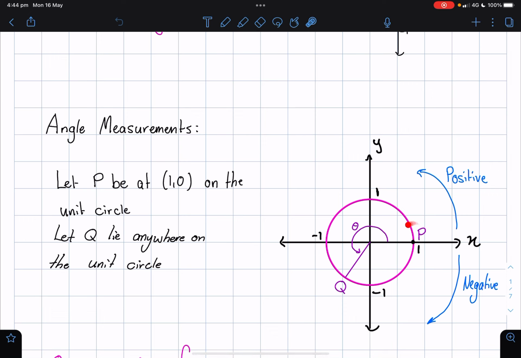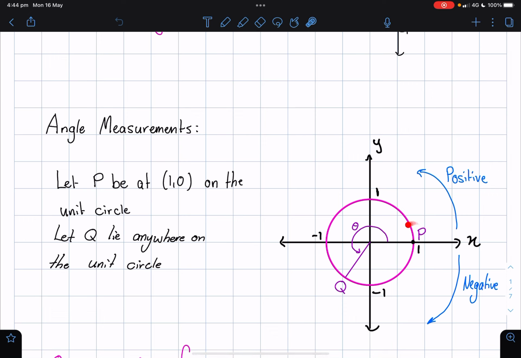All right, so a quick example of this. So theta equals 135 degrees or 3 pi over 4 radians. We can see that's positive, so we measure from the positive x-axis all the way around to 135 degrees or 3 pi on 4 radians. Now, theta equals negative 225 or negative 5 pi on 4 radians. We're going all the way around this way, clockwise. And funny enough, we end up in the same spot. So 135 degrees is actually equal to negative 225 degrees. And I'm missing some units, all right? So that's how positive and negative angles are measured.